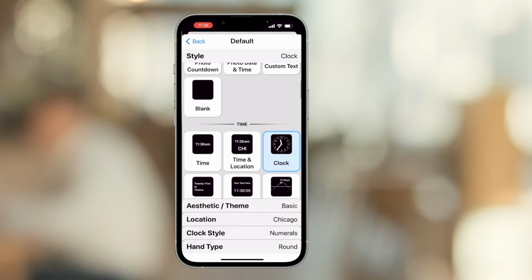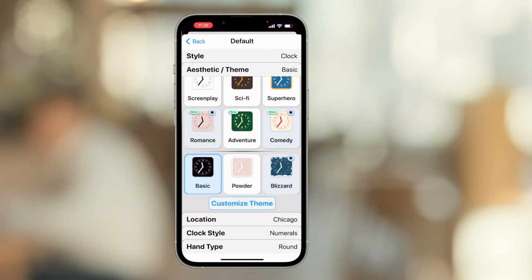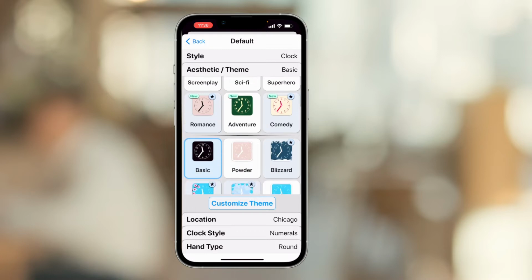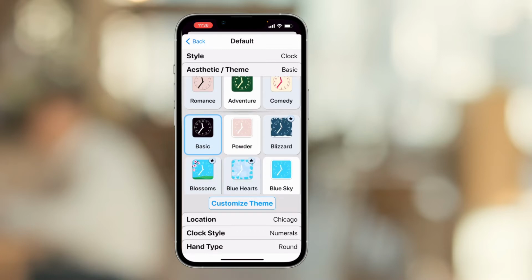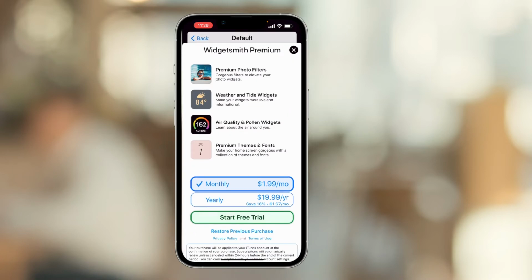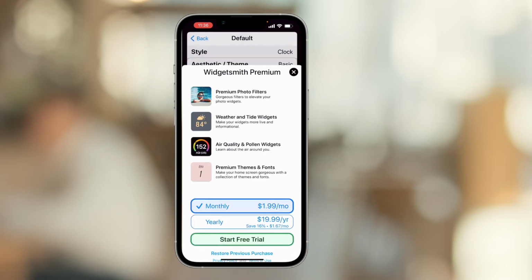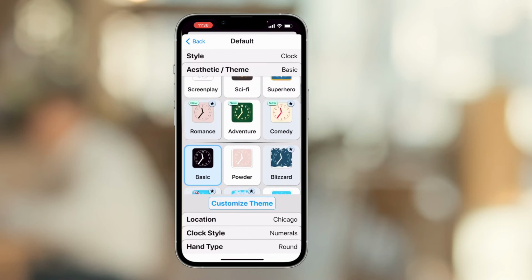the simple design there. Then you can change the aesthetic or the theme. There are like screenplay, sci-fi, superhero, adventure, romance. The list goes on. And there are some that you need a premium subscription for, but $2 a month or $20 a year, that is a very good deal for a subscription.